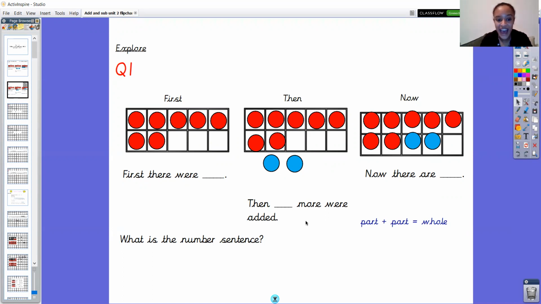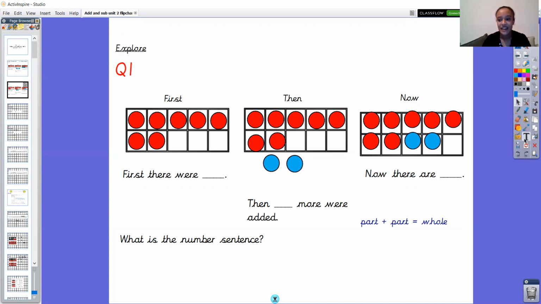Okay, and then once you've done that, the next question is, what is the number sentence? So remember, when we write the number sentence, we have part, add part equals whole. Okay, so it looks different this way. It's not a part whole model, but this first tens frame is one of our parts. Our second part is the counters that we're adding. I'm trying not to give away the answer. The counters that we're adding, and our whole is the amount that we've got all together. Okay, so see if you can find the 3 numbers that go in those stem sentences, and then if you could write me the number sentence. So pause the video to do that.